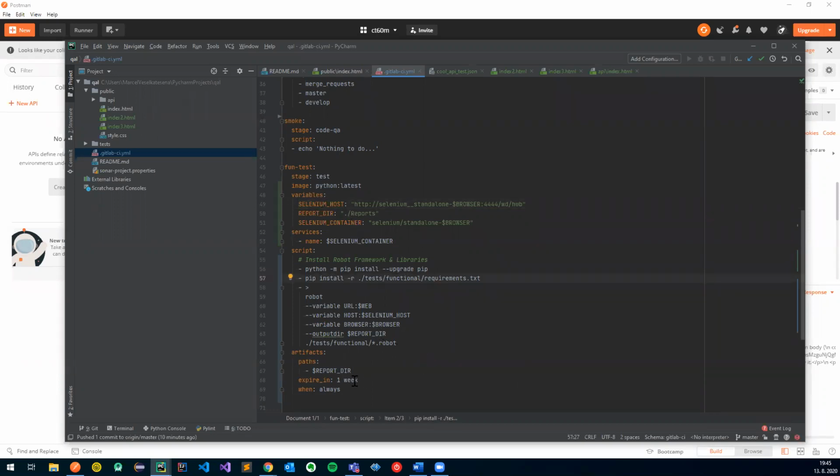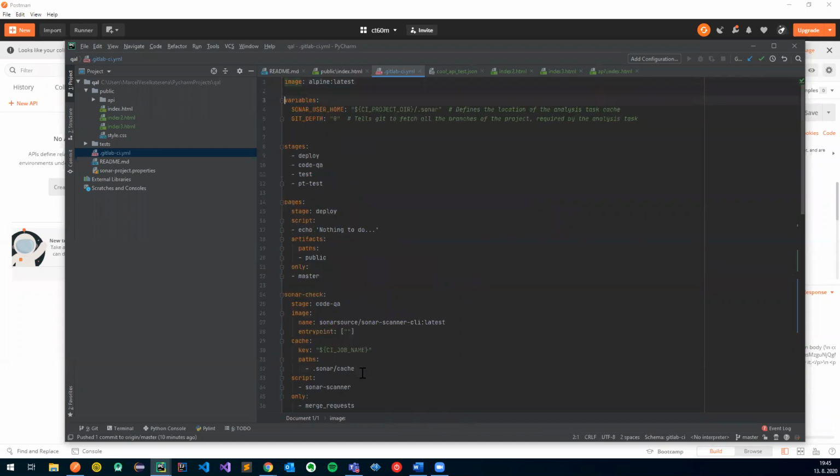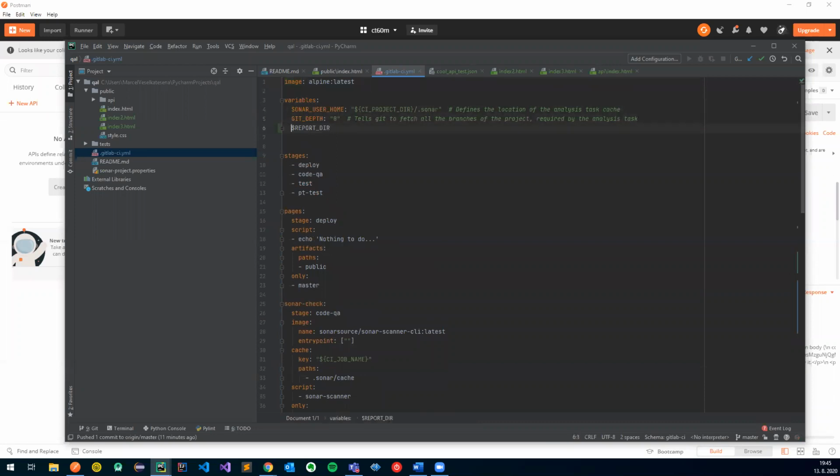And once I have it, I will save all my reports into the folder defined here. And as I already mentioned, this folder needs to be defined within my variables. I'll put it here, and I will define the variables, and if I remember right, it should be reports.